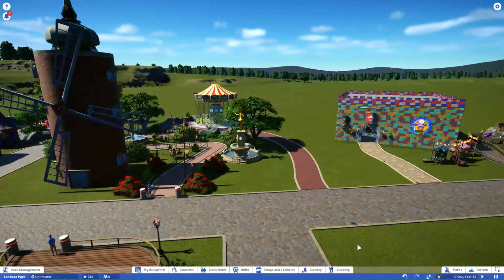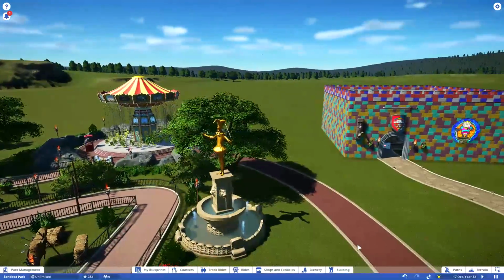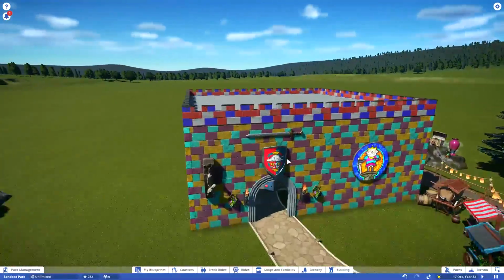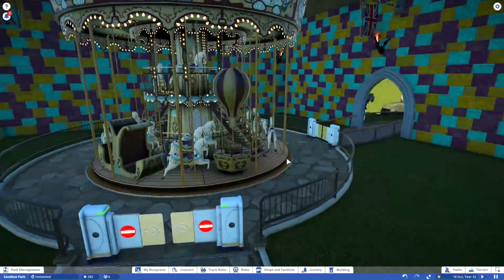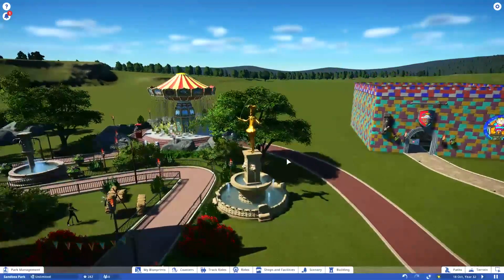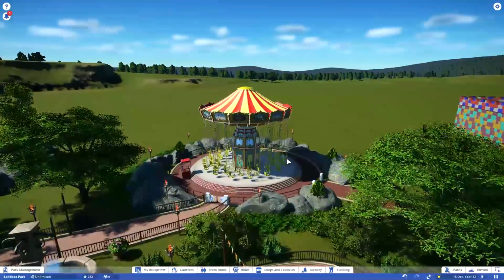So in the last episode, in episode 5, I left you off with these two brand new rides I actually built, which include a Cherroplane style ride here along with a merry-go-round inside this little castle building which I've done here. So before I move on to episode 6, I just want to go through the names of the rides, just to reveal the names.